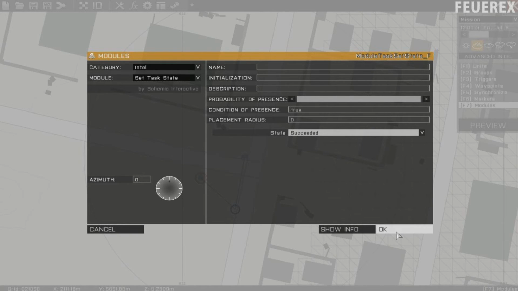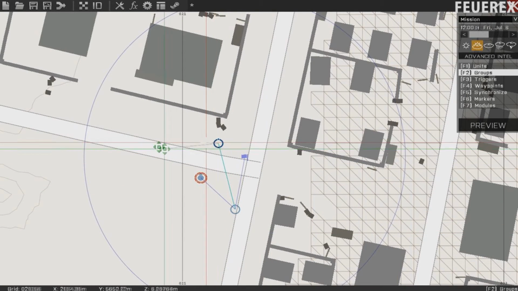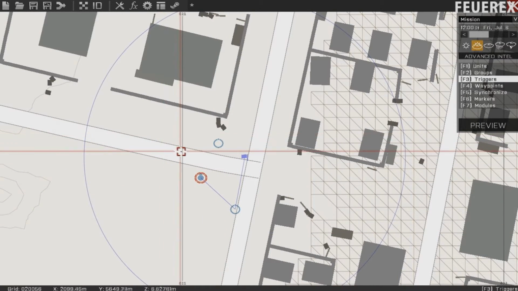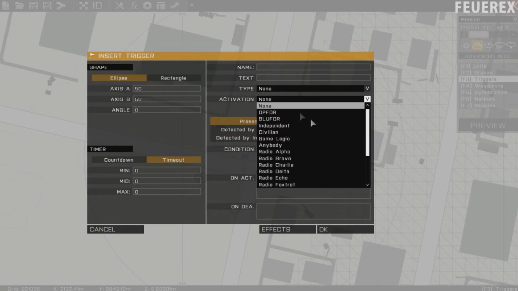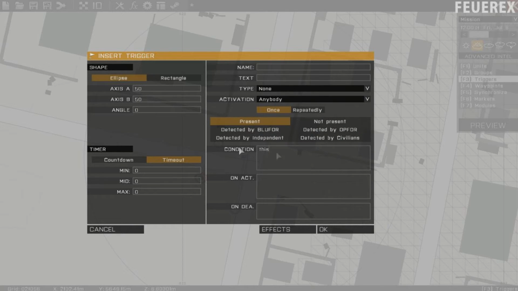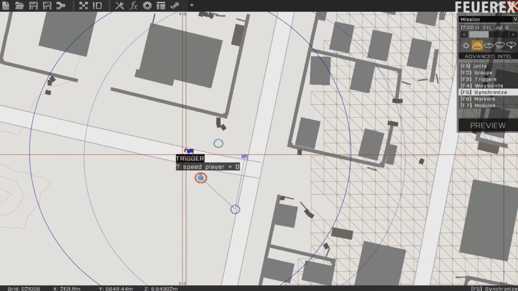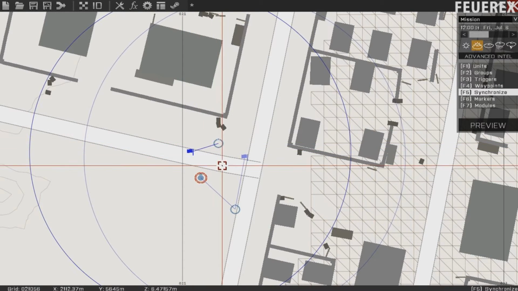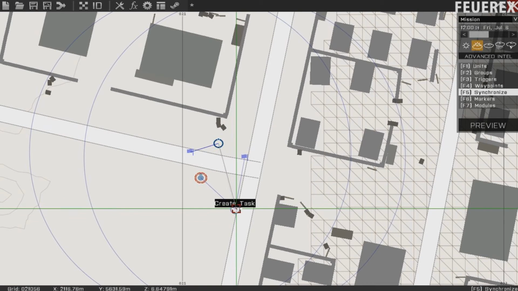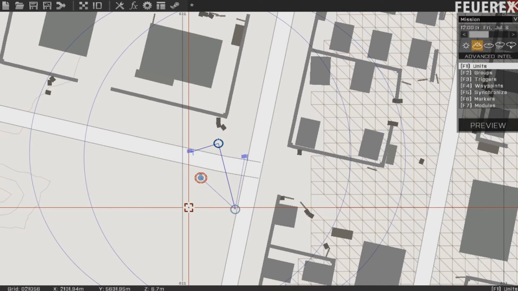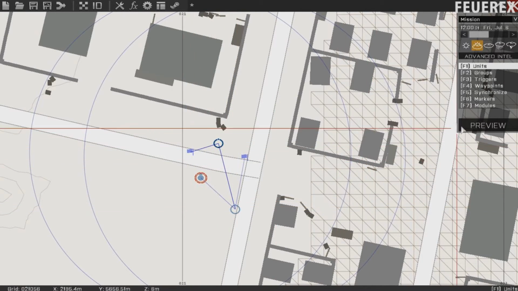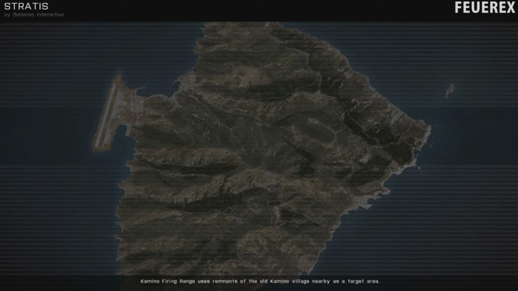Now create another trigger and again set it up. So I'll wait until the player moves, and when he moves his speed will go up. So I'll use the command speed as a condition. Speed player more than 0. Once his speed is more than 0, the trigger gets activated. Click OK and again synchronize the module. This time drag the line to the trigger and to the first module that we created. That way the game will know that the change of the state relates to that task.